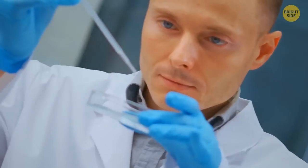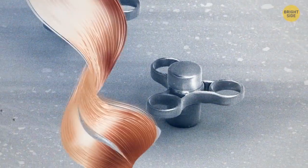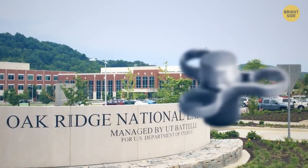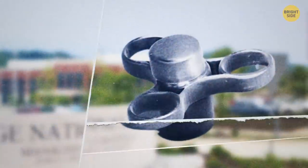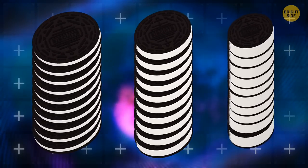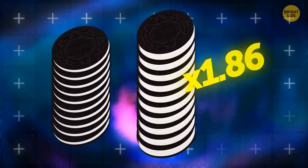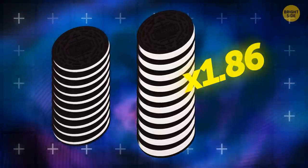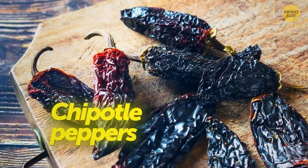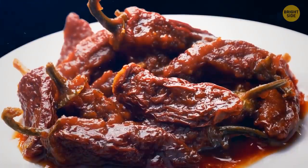You'd need a drop of liquid, a state-of-the-art laser 3D printer, and a couple of hours to make the tiniest fidget spinner ever — its width would be smaller than that of a hair strand, as researchers at Oak Ridge National Laboratory demonstrated. Double-stuffed Oreos aren't actually double-stuffed — a math teacher weighed regular, double-stuffed, and mega-stuffed Oreos, finding that double-stuffed are only 1.86 times stuffed. Chipotle peppers aren't a special type of pepper — they're dried and smoked jalapeños.